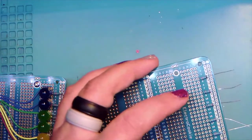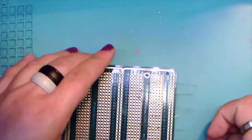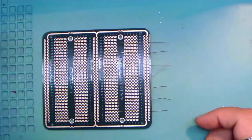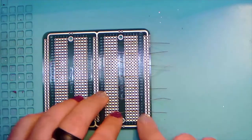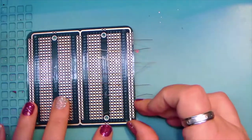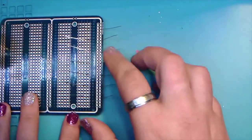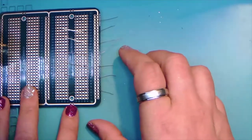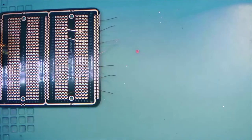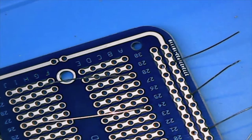So now that we have our resistors placed, we're going to flip the board over and solder them on the backside. Before I start soldering, I'm going to adjust here and get a good angle for the other camera for you. There we go. So now we're on close up, and so you can see what I've got going here.